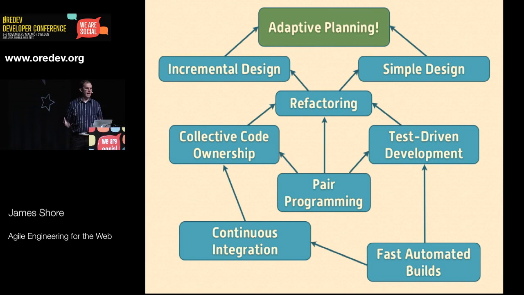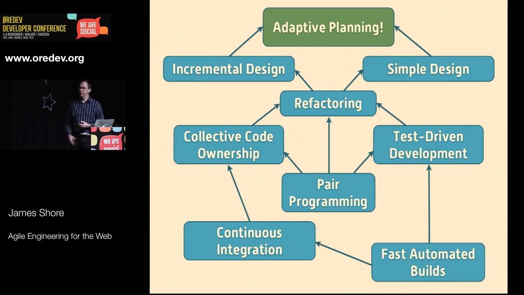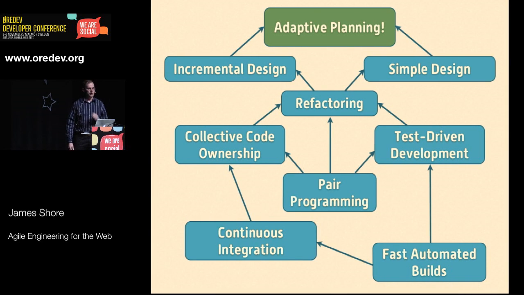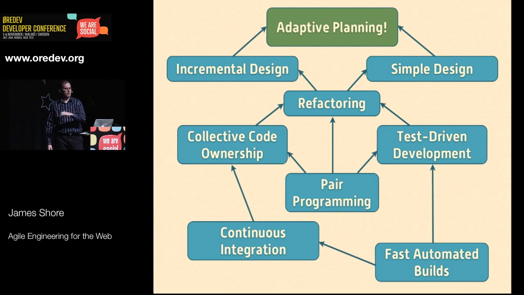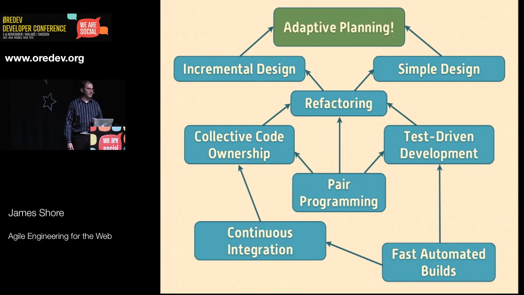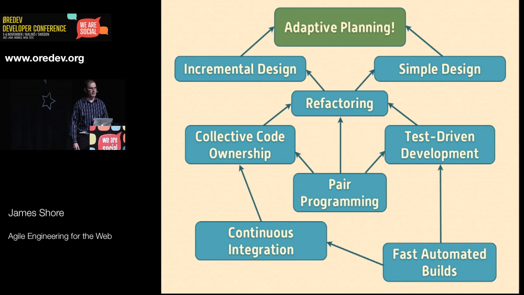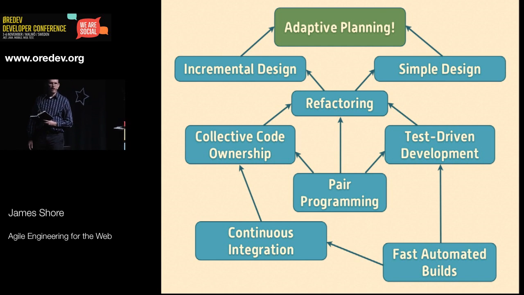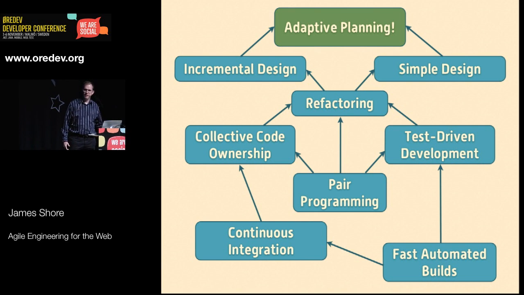So this is the web of practices that are required. One view of the web of practices that are required to do what Agile is about, which is change direction at any time. And if you're not doing these things, again, technical debt is in your future, or probably here already. So we know how to do these things. We don't all do them, but we know how to do these things on the back end. We know how to do it in Java and C# and Python and Ruby on Rails and even Node.js.